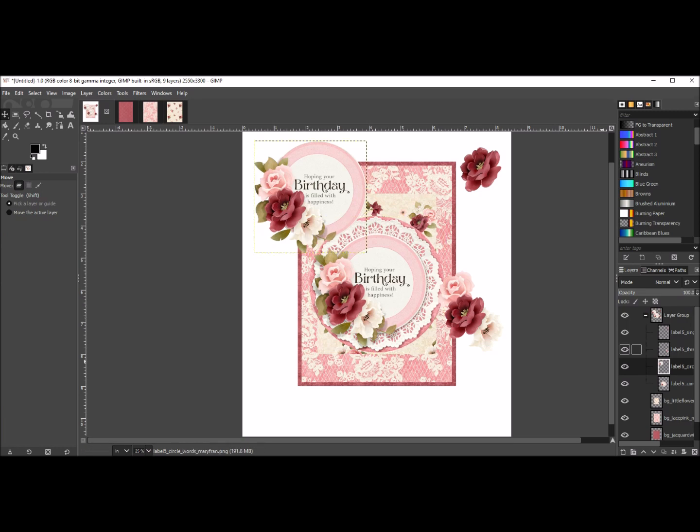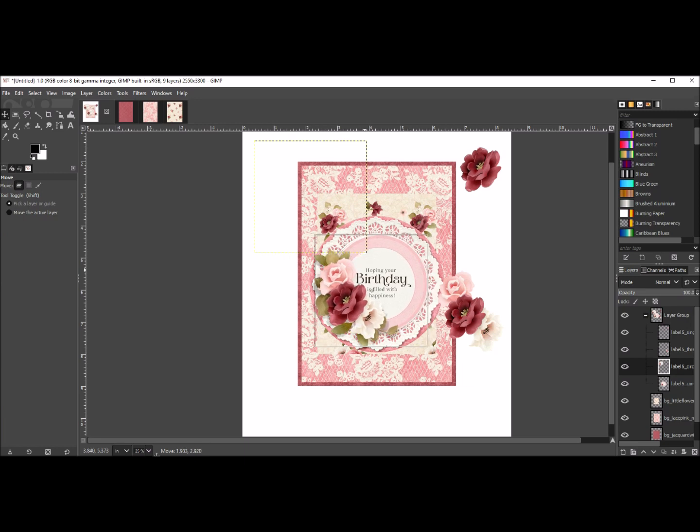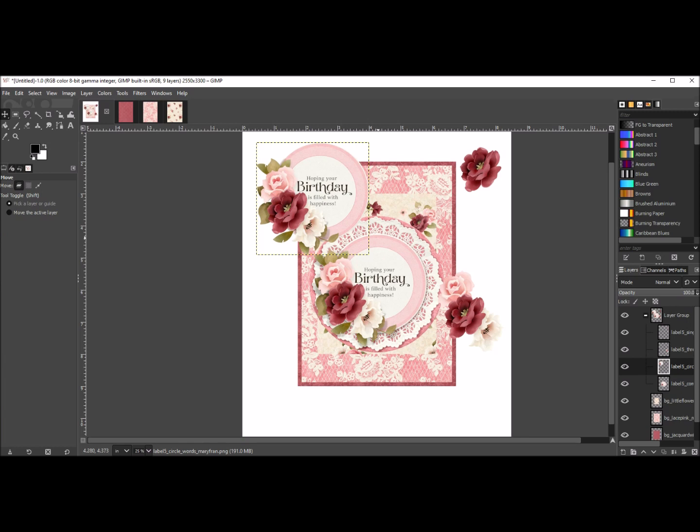So, here we go. How do we resize all these? When Mary Fran created them and you get them in your folder, let me just put these on top so you'll see how this matches identically. Mary Fran's done all the hard work, so you don't have to worry about that. But when you resize something, you have to worry about it all being resized at the exact same ratio, to ensure that it's all going to fit together when you print this out, and your flower up here isn't going to be left big while everything else was shrunk, okay? That's the reason we created the layer group, because again, it's a folder. Everything happens to that one folder, okay?